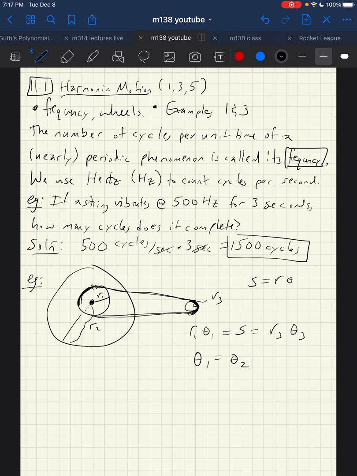So we've already discussed this in class. We did what I called a bicycle problem a while back. And like I said, if you look at the examples in the book, that'll explain this a little bit more fully, but I just wanted you to see that the key things are, by using s equals r theta, we have this relationship, which is just that the length of the chain is preserved, and this relationship, which is just saying that these two share an axle.